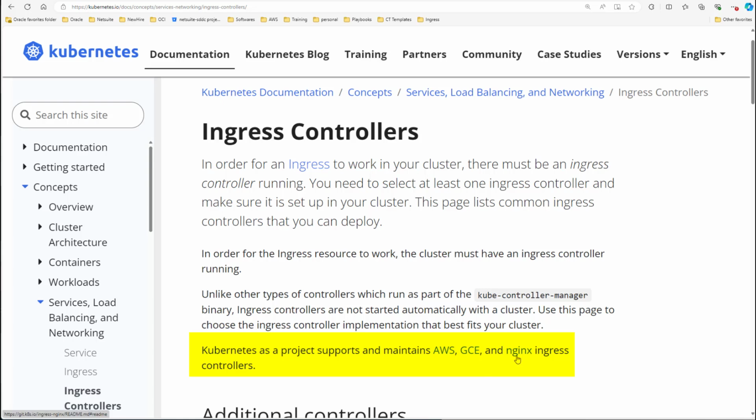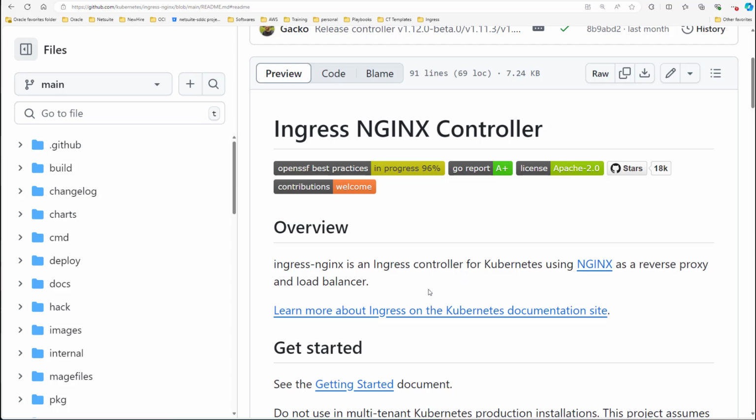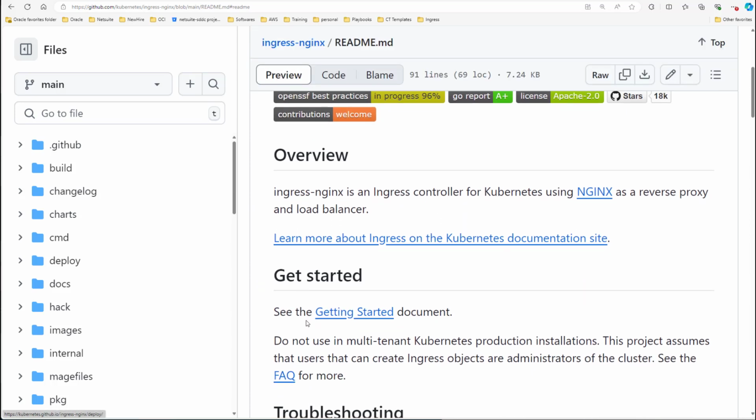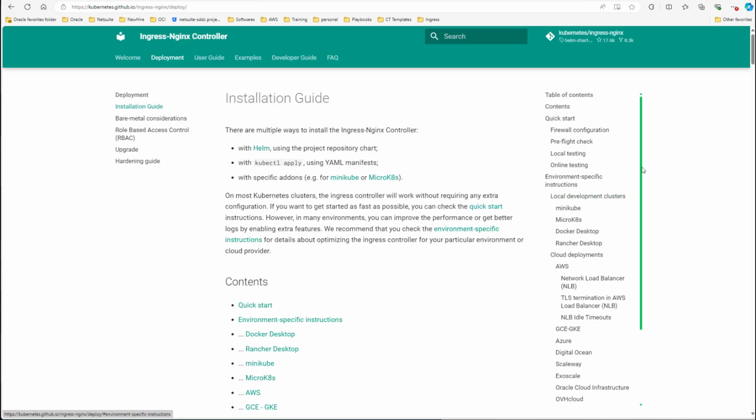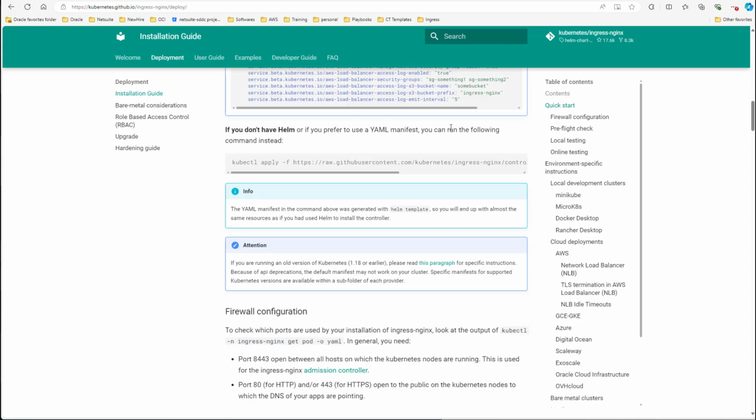So click on Nginx. Let's go down, and here you can click on Getting Started and you will go to the official documentation for the Ingress Nginx controller. Let's go down, and in the middle of the page you will see this link.